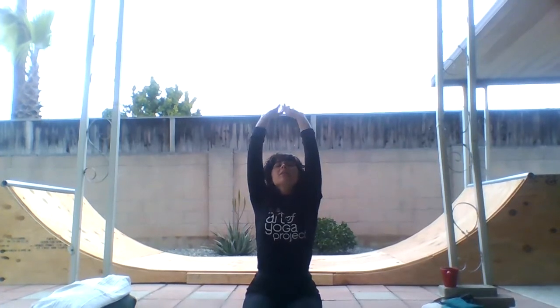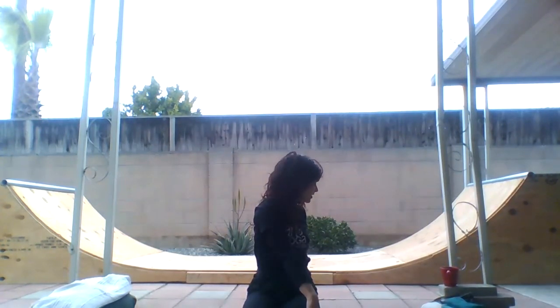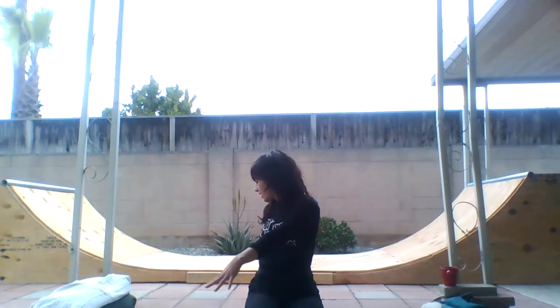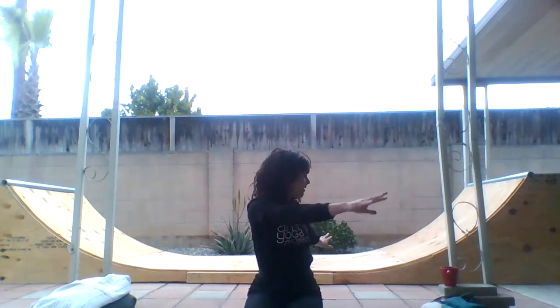Pause, let our hands come down to our sides, and we'll inhale, reach the arms up. And then exhale, we're going to twist over to one side. Inhale, reach up, tall spine. Exhale, twist opposite direction. And doing this a couple more times. Inhale, maybe gaze up. Exhale, gaze right and back. Warming up our spines. Inhale, reach up, gaze up maybe. Exhale, gaze up and left.